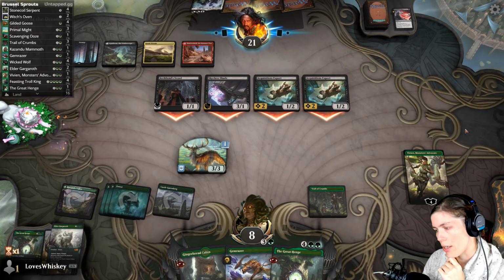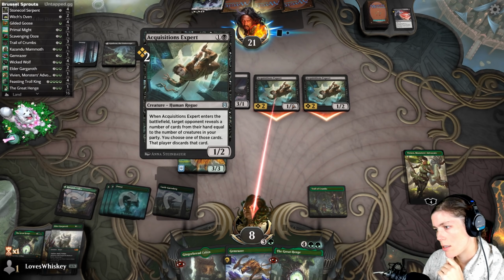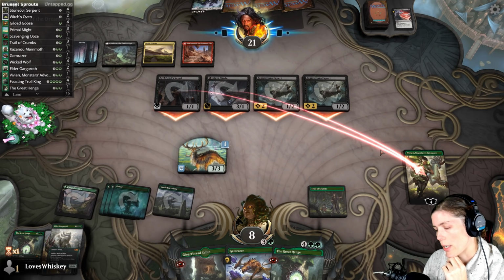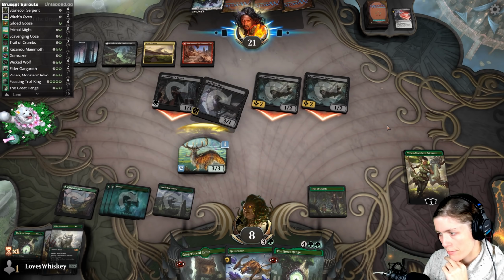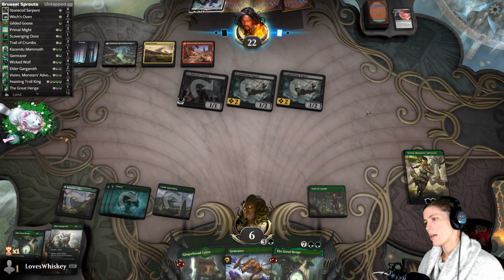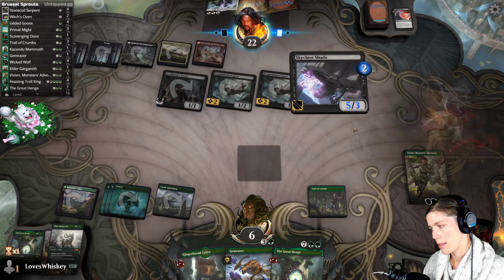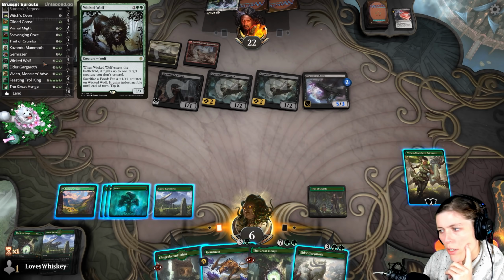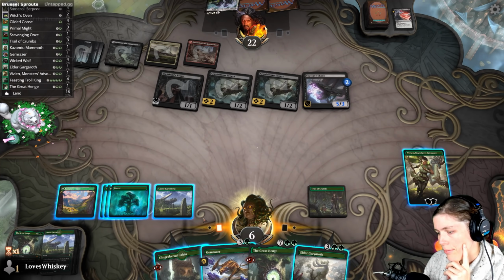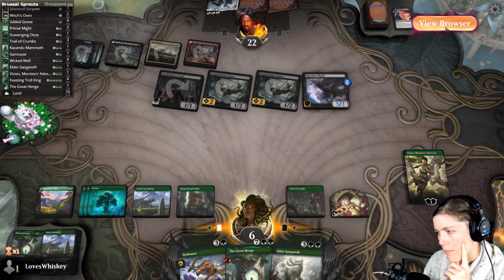Okay. Attacking in just face, eh? All right. So we'll just kill this one. Nice hit. And yeah, they'll be able to cast it again, but whatever. Yep. All right, here we go. So we can minus her to cast Elder Gargaroth and Wicked Wolf. Or minus two her. And we can Wicked Wolf the Skyclave Shade.